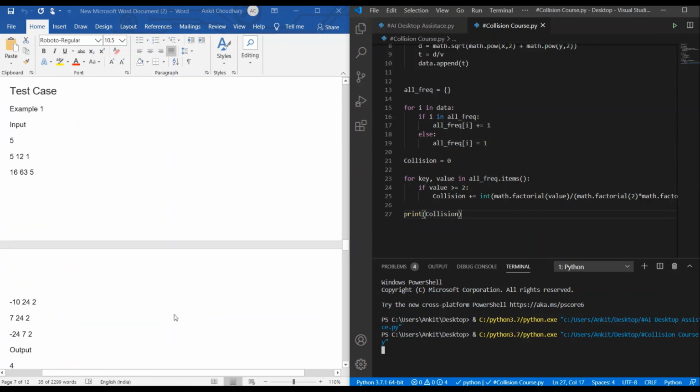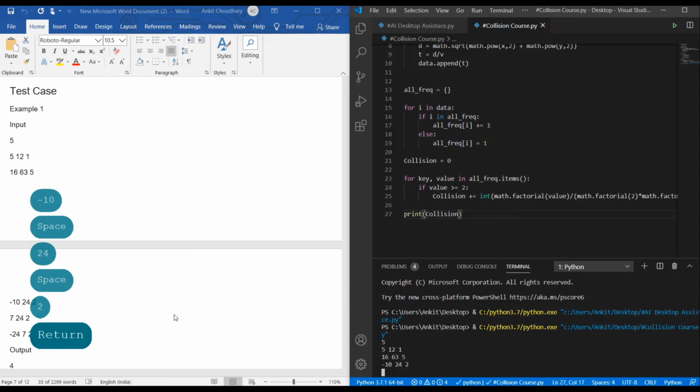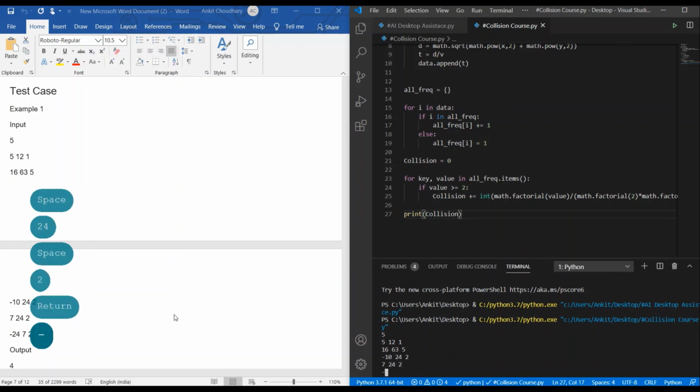There are 5 cars: the first has coordinates 5, 12 and speed 1, another has coordinates 16, 63 and speed 5, the third car is at minus 10, 24 with speed 2, the fourth car has coordinates 7, 24 with speed 2, and the last car has coordinates minus 24, 7 with speed 2.